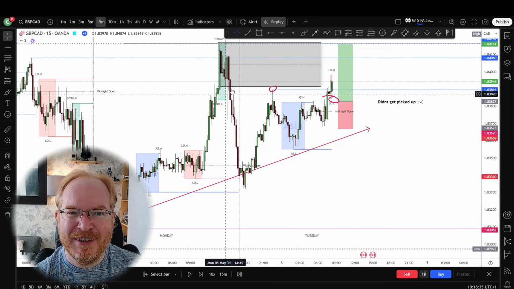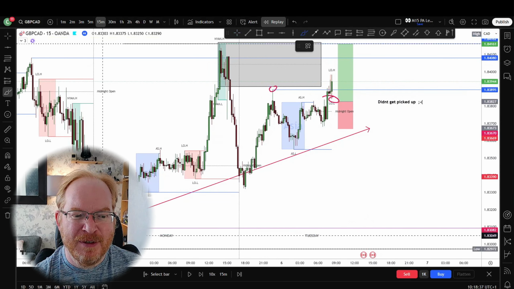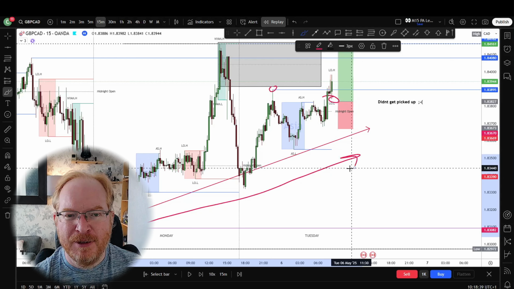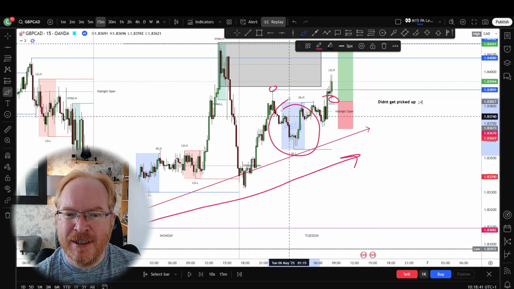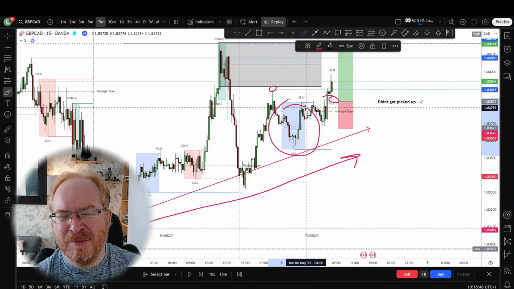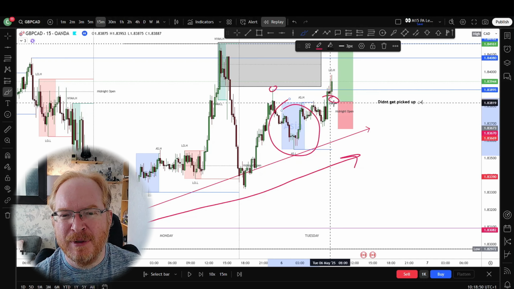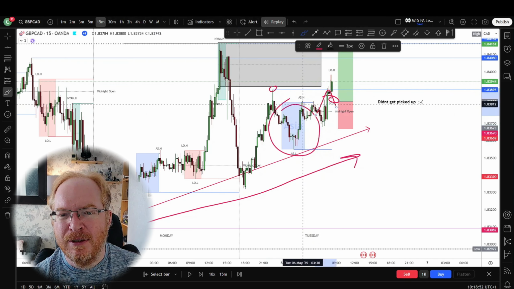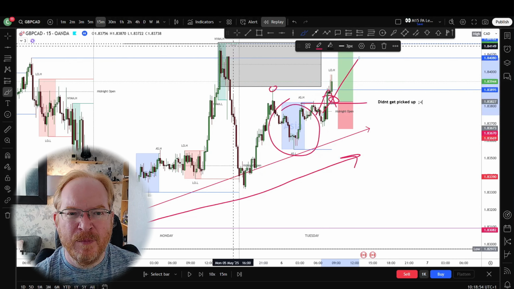So here we go. It's just as per my setup. We've got a 2-day trend going up here. We're in the Asian session. We broke into the London session. It wasn't really the best setup, to be honest. So I ummed and ahed a little bit. You can see I circled this area here. Pull back for a long, and that was the setup.